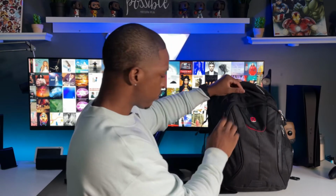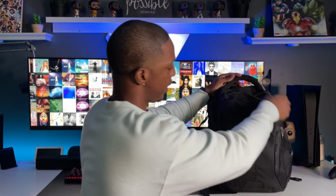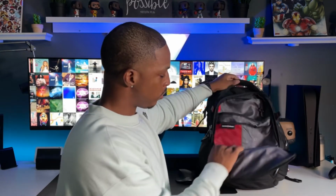So let's continue in the bag. Let's go into this compartment right here. I don't know if I have anything in this compartment yet. Oh yeah, I do. Let's see what we got. Entertainment. The Nintendo Switch is going to be my main go-to entertainment. Also have a PS4 controller that I always take with me, because the iPad plus the PS4 controller is literally a great one-two punch when it comes to entertainment. But I'm currently using the Nintendo Switch.